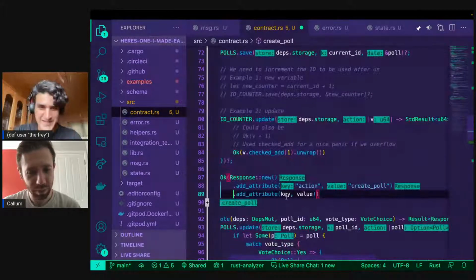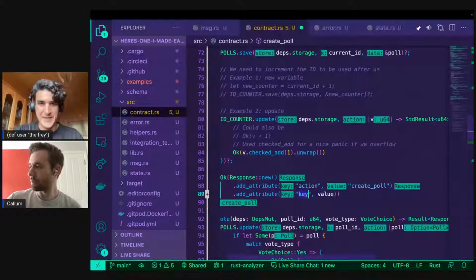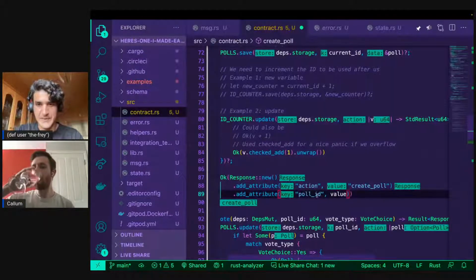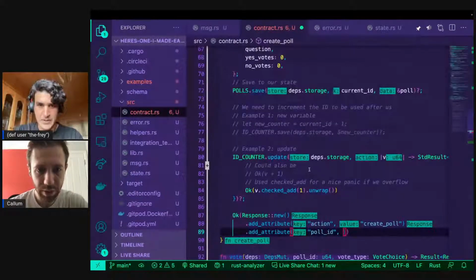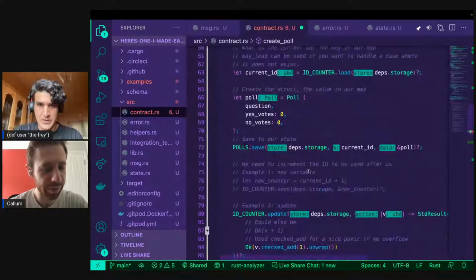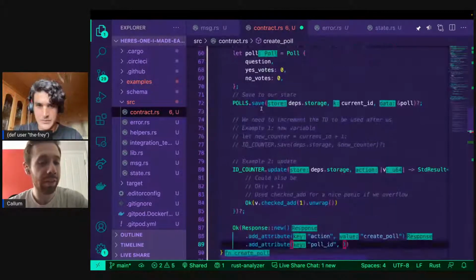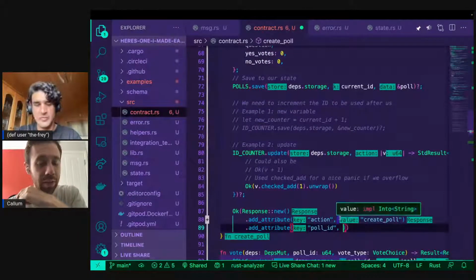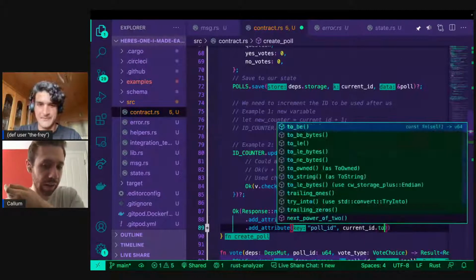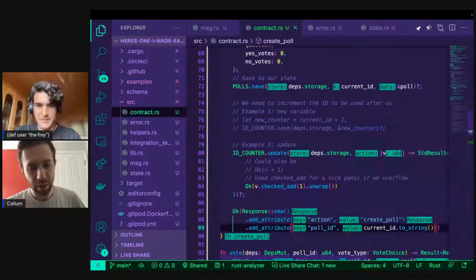Right. Doing something other than what I wanted to. Okay, poll ID. And then we can just return poll ID, I believe it's called. Current ID is what it's called. No, but it'll be current ID +1. No, because we saved it before incrementing. We save and then increment, so it'll be current ID. Next one will be, yes, no, you're right. If we wanted to add another attribute called next poll ID, that would be current ID +1. No, you are 100% right.